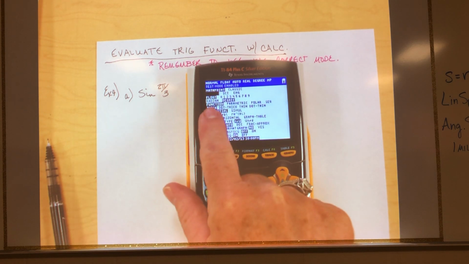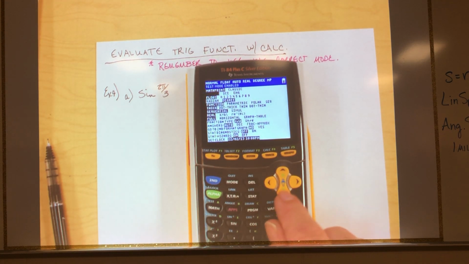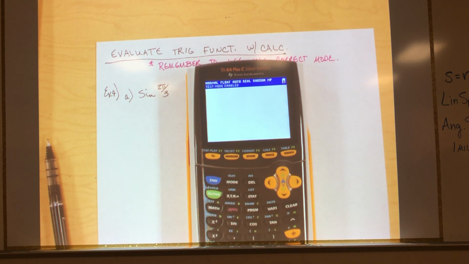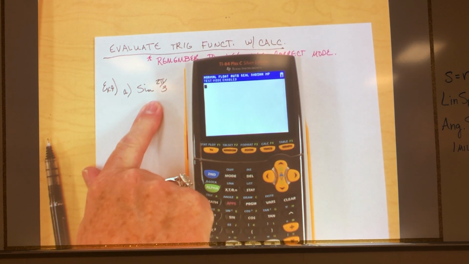I'm going to go down to the, it used to be the third one, but now they've put this Math Print and Classic up there. So we're going to go down to radians. You have to click on it to make it switch over. Mine was in degrees, okay? And then I'm going to go second and quit. Anybody got a question? Okay, so now all I want to do is just punch this in my calculator, okay?